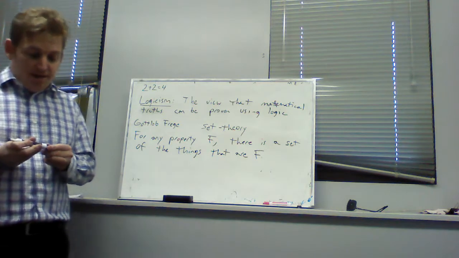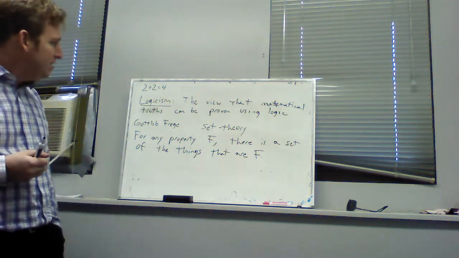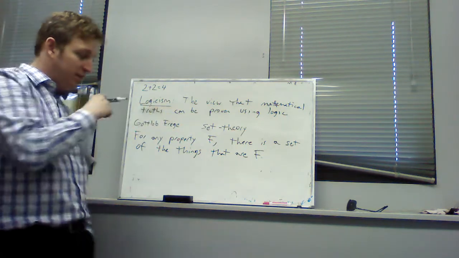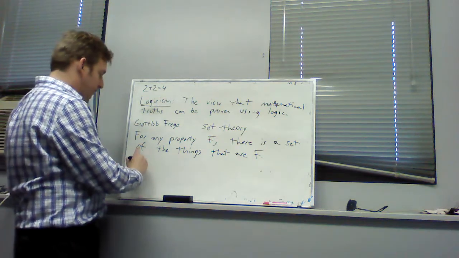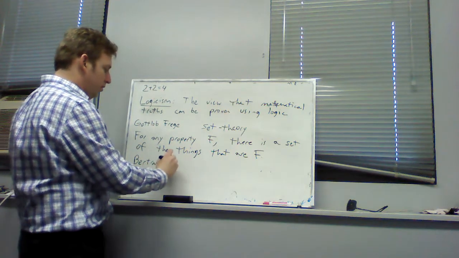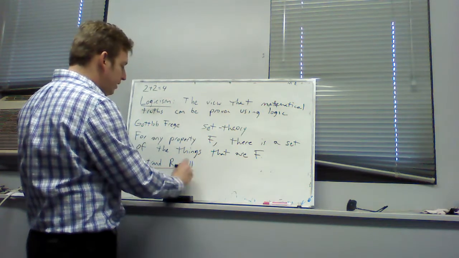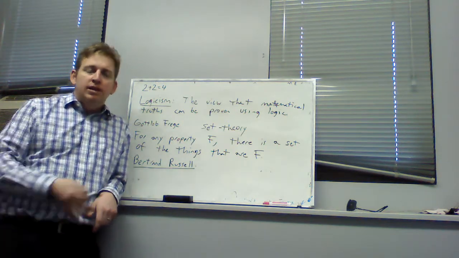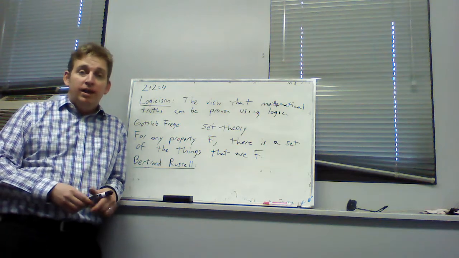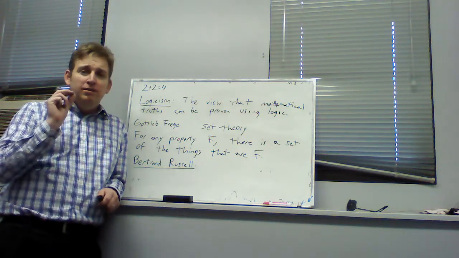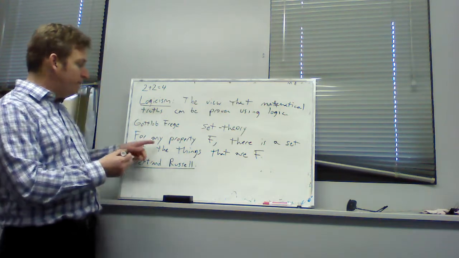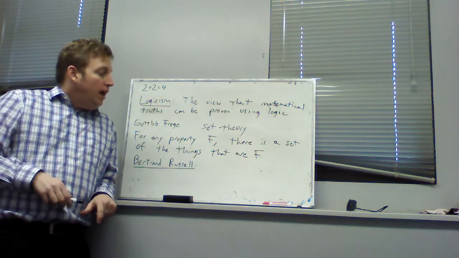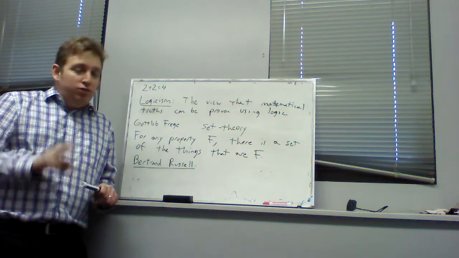Well, Russell comes along, and in a one-page letter, after Frege has written at least 2 very long and complicated books on this subject, Bertrand Russell writes a little letter to Frege. In this letter, he says, I love what you're doing, I love your books, I totally agree that logicism is a great thing, and I'm glad you're working on this. And by the way, I found a little tiny problem with your principle here, this principle that for any property F, there's a set of the things that are F.